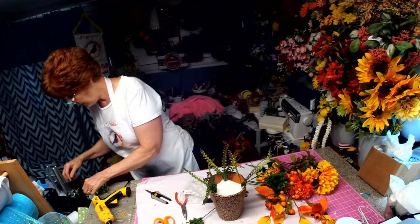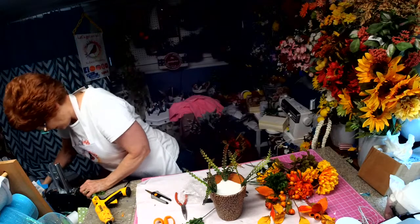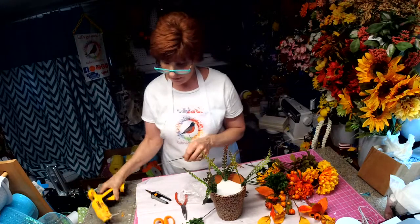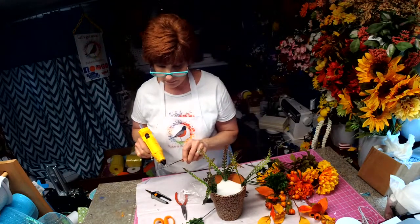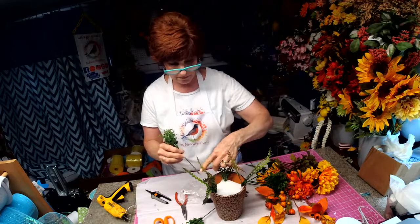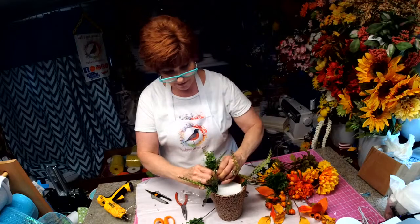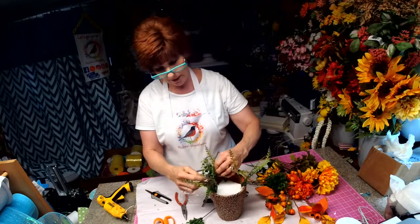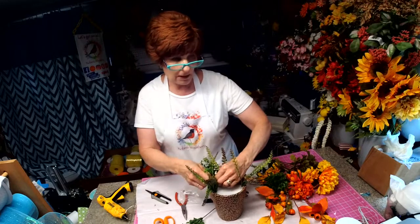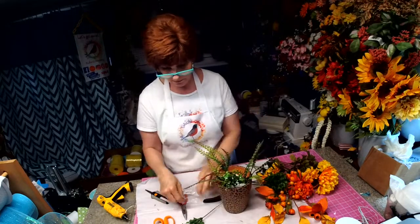And these stems are really small, so they end up sliding off the tick there. So we're going to keep it from doing that. We're just going to stick a little glue on there. I'm just going to stick it down in the middle here, and then I'm going to kind of force it around so I can cover up that styrofoam a little.